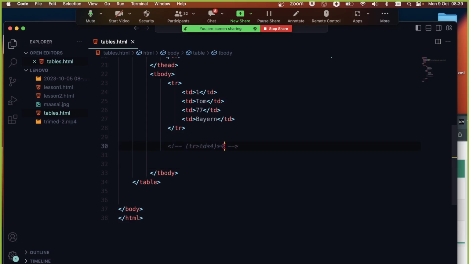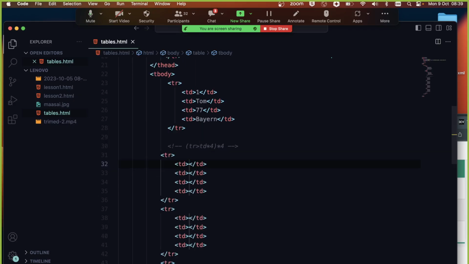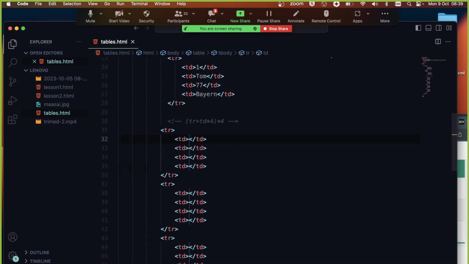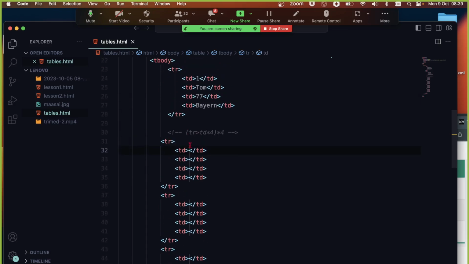So remember the comment, Ctrl /, and the comment won't affect anything to do with your code. It's just for your future reference. So I need this shortcut here. That's where shortcuts come in really handy, when you're doing something repetitive like this, times 4, generate. So add the data. Just put any data.